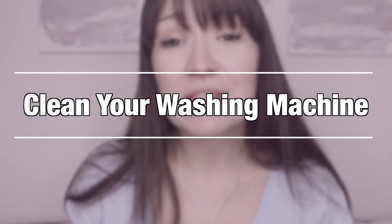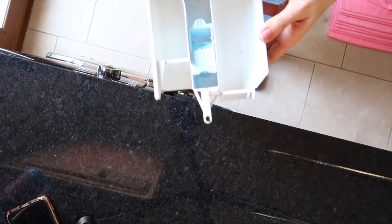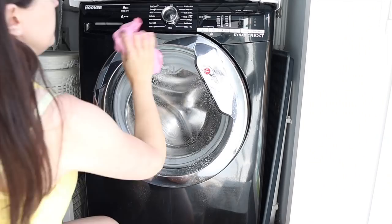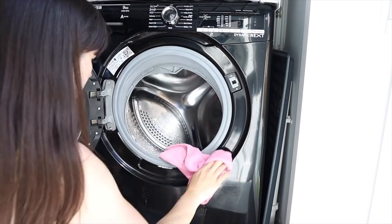One other laundry item you're going to need to clean is the washing machine itself. You can't expect your washing machine to clean your clothes efficiently if it is gunky and frankly disgusting. If your detergent drawer comes all the way out, give it a good scrub or pop it in the dishwasher. Give the inside of your door a little wipe out. You can buy specific products to clean your washing machine, or just run a hot empty wash with a bit of disinfectant to clean out those pipes. If you keep your washing machine clean and serviced it will last you longer — and we all know how disastrous it can be when your washing machine fails and you have a massive backlog of laundry with no means of cleaning it. That did happen to us during lockdown, and it was a bit disastrous.